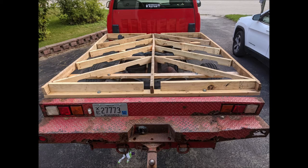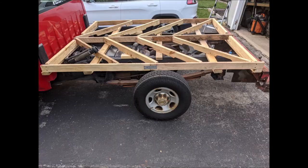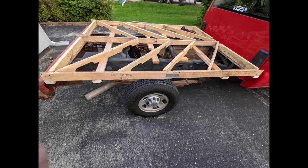Now, I did end up attaching the ends of the center supports on the angles there to the outer frame, kind of around the perimeter. Lost the footage, don't know what happened to it. But I snapped these pictures, so there's that.